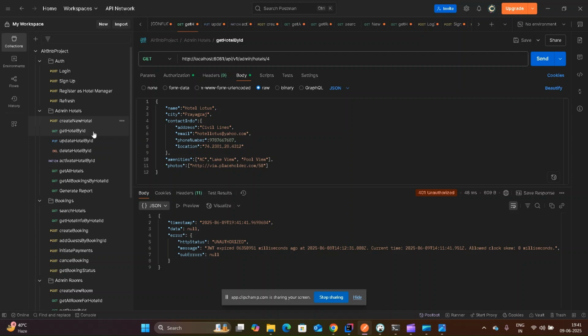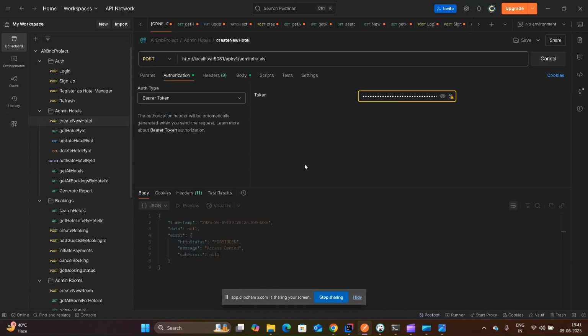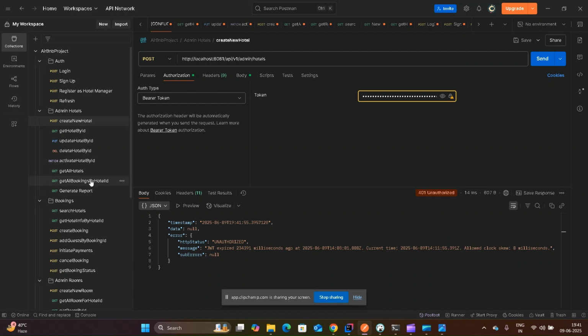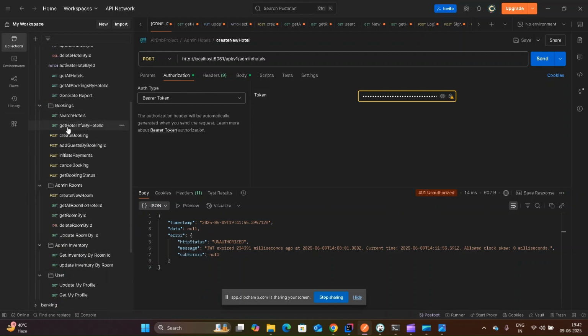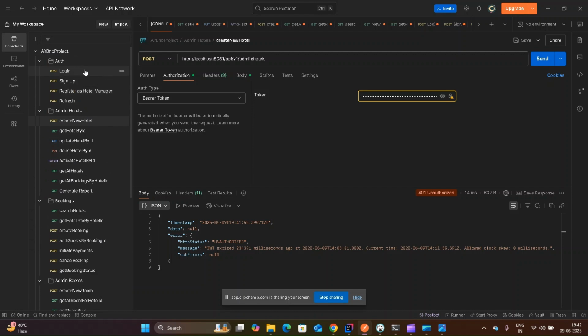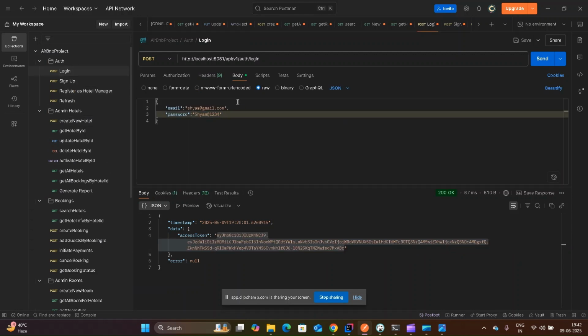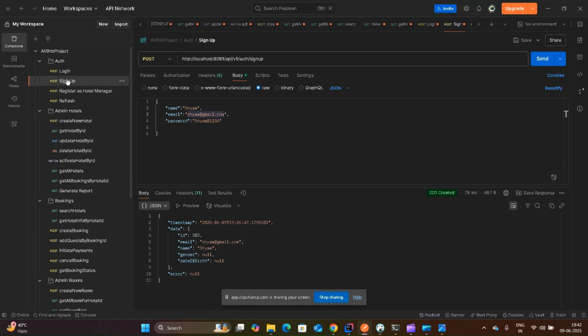If you check the create API as well, we are getting unauthorized. So for any admin API, we will not be having these details. What we can do is create some new users, and through those users we'll check the whole flow. So now I will create two users, maybe one is Sham and one is Ram. One of the users I'll make a hotel manager, and one I'll make a guest.